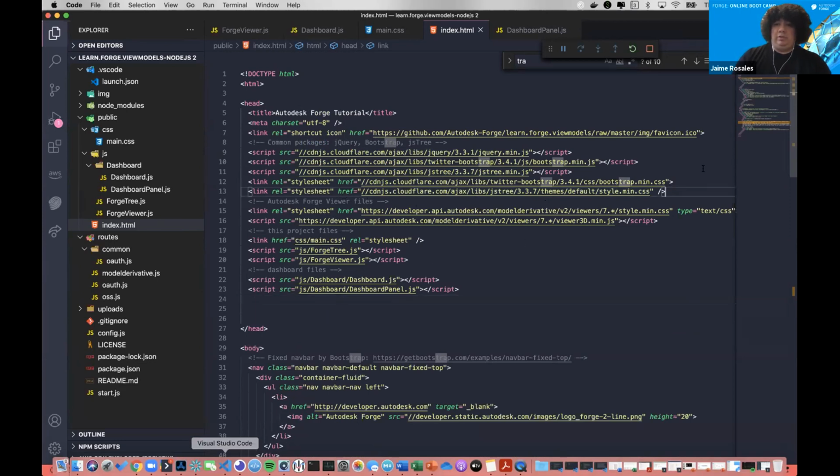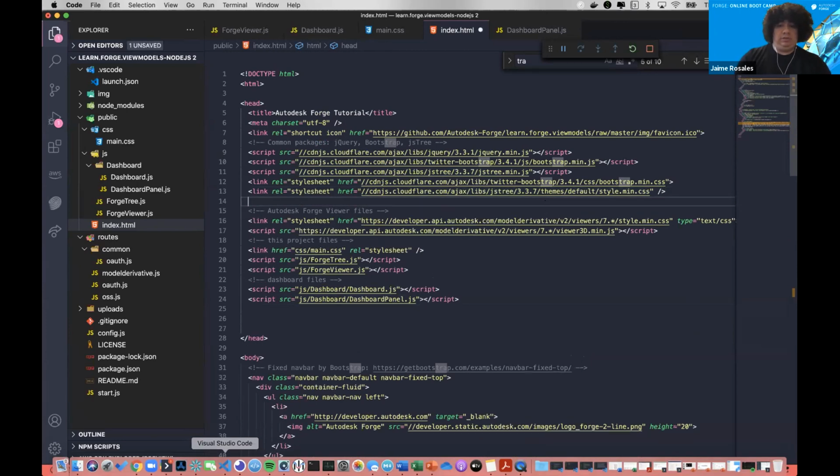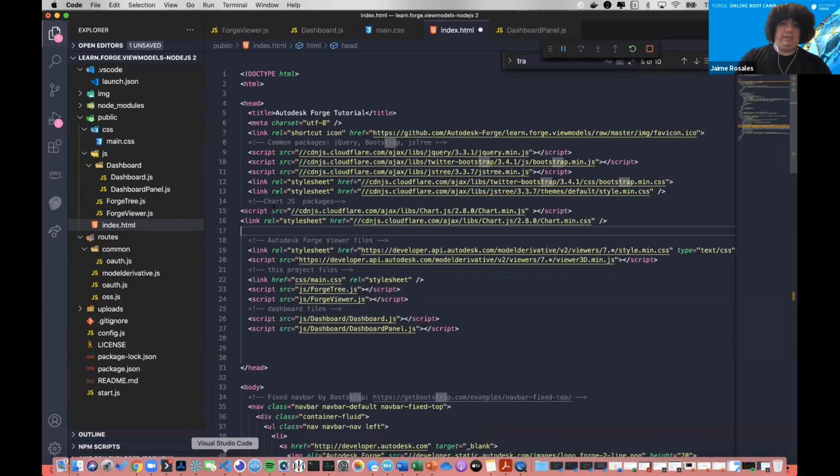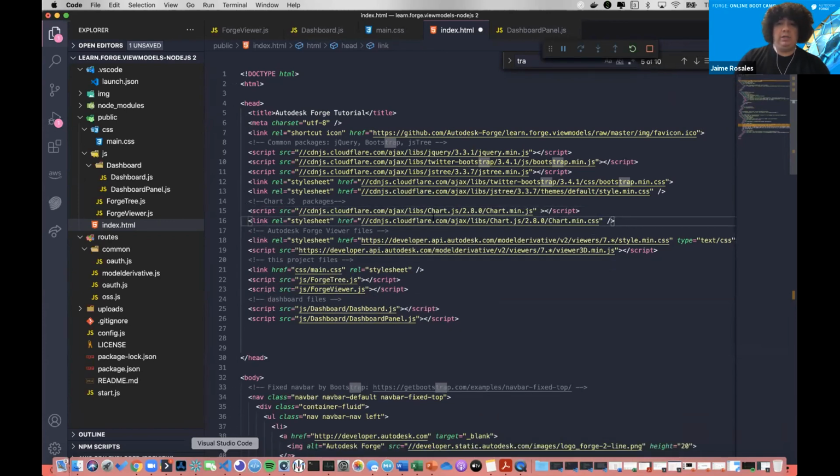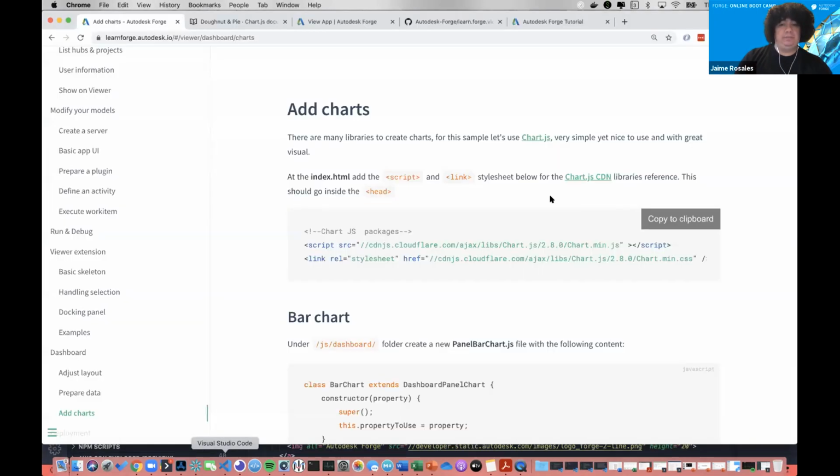So we can do it in this location here. We paste this, tab this one, tab this one, and get rid of that extra line. So now we are referencing the CDN for the chart.js version with the minified file for JS and also the CSS. So now we will be able to start using functionality from chart.js inside of our project.